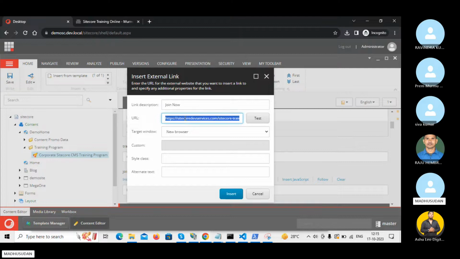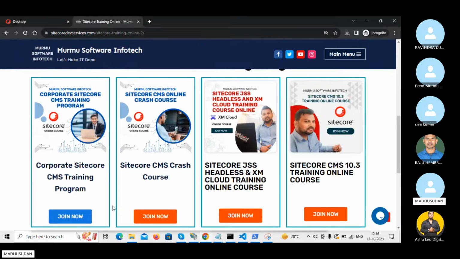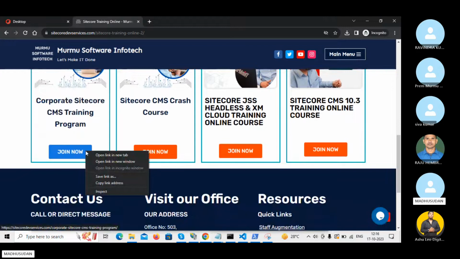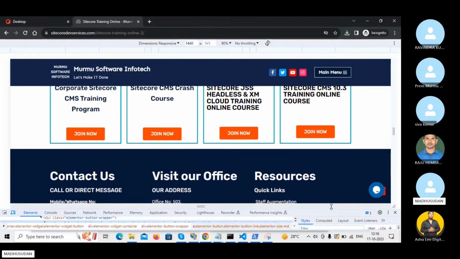Let me replace the link, and it will be join now like this. For any CSS class, what I can do is just inspect it.